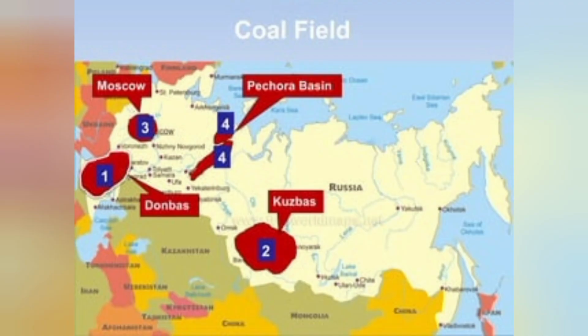In Russia, there are two major industrial regions, Donbass and Kuzbass. And the region near the Ural Mountains is the most abundant region for minerals. Iron ore, oil, copper, manganese, chromium, gold, cobalt, zinc, and other minerals are found here. So that is a very important and major region of Russia where industries are located.